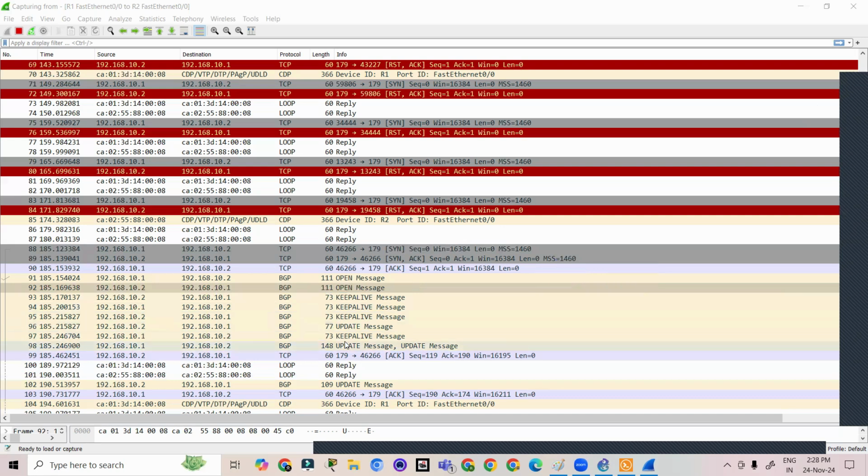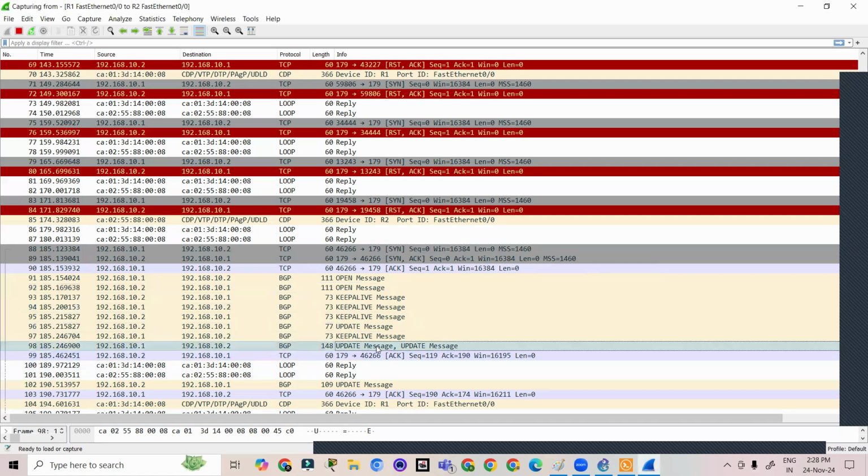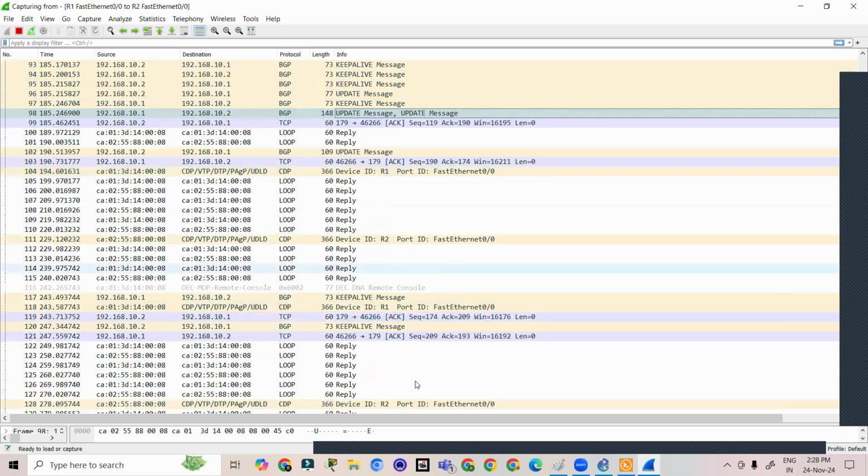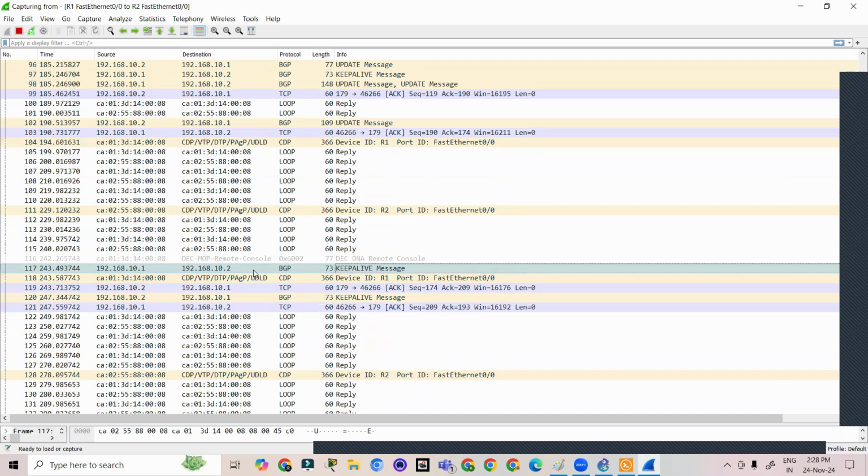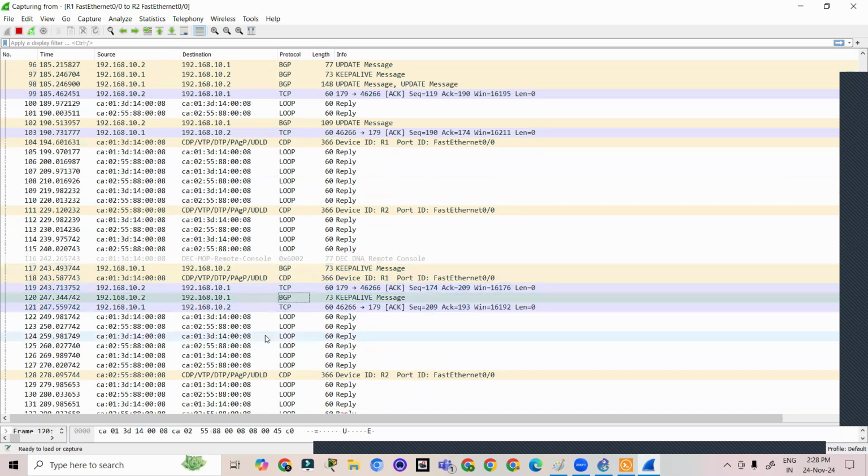Later on, we are going to see that below. Then the update messages will be forwarded to exchange the network information, and then it will start forwarding the TCP and keep alive message. So keep alive message, you can see, will be forwarded after every 60 seconds.